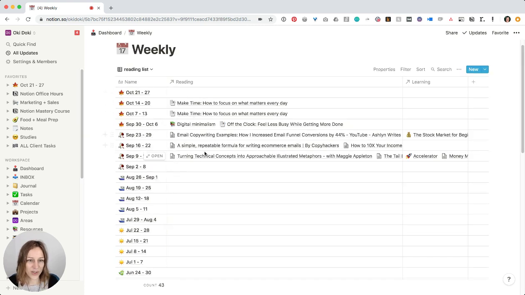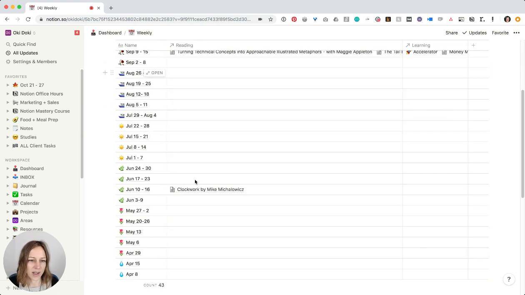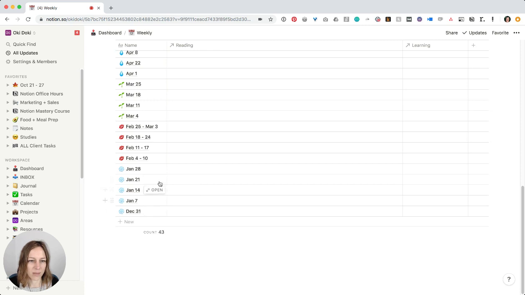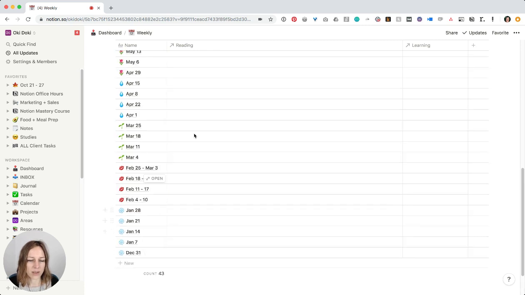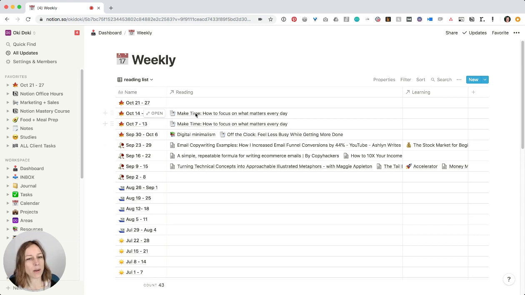I didn't always used to include these relational databases. So you can see some of my older entries are actually quite a bit more limited, but over time, as things go on and there's more that I want to connect and track, it gets a lot easier to manage. So again, this is not something that I spend a lot of time on day to day.